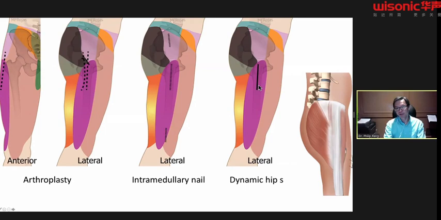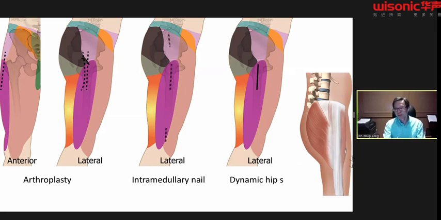We talk about the capsule, we talk about the incision, soft tissue. When you do the lateral approach for the hip screw, by the way, I'm fairly old, I'm an old man. So 30 years ago, I was trained in Hong Kong in orthopedic surgery. I've done all this hip surgery, so I know exactly what I have gone through in terms of tissue trauma.